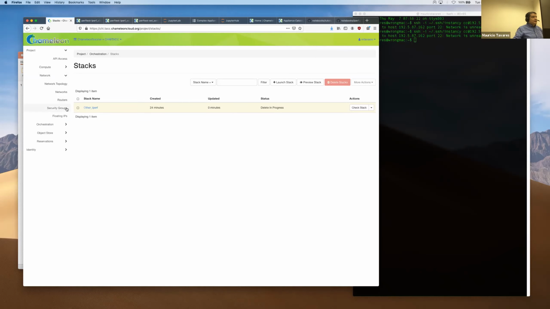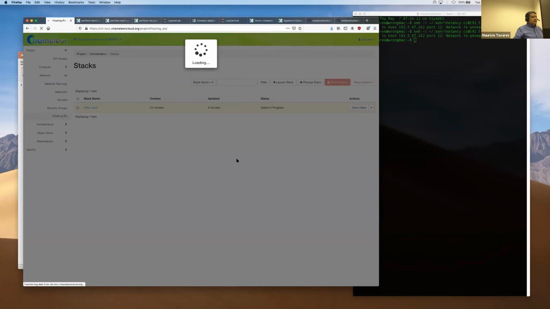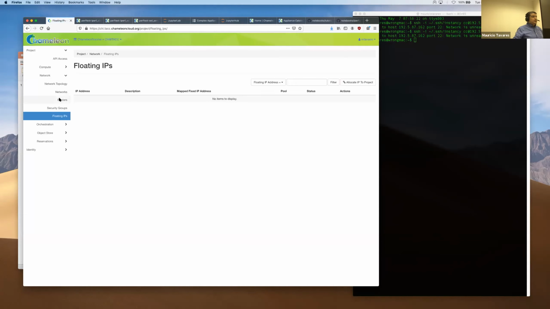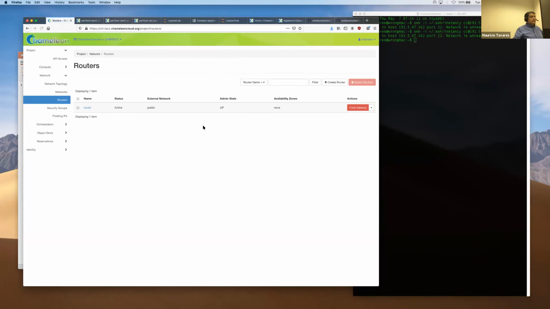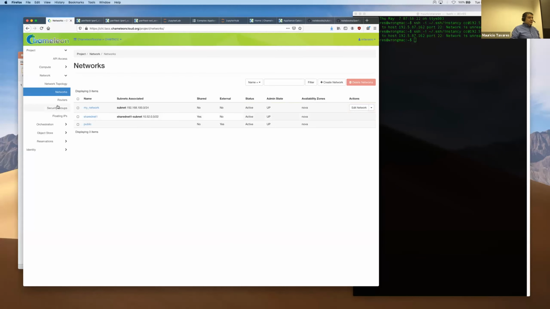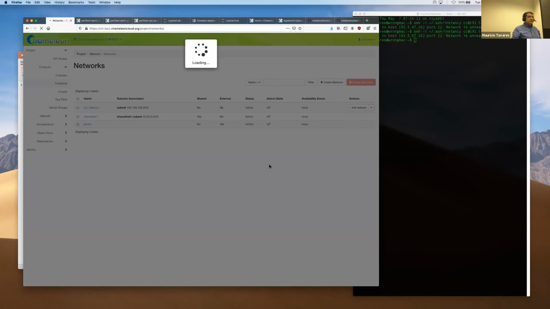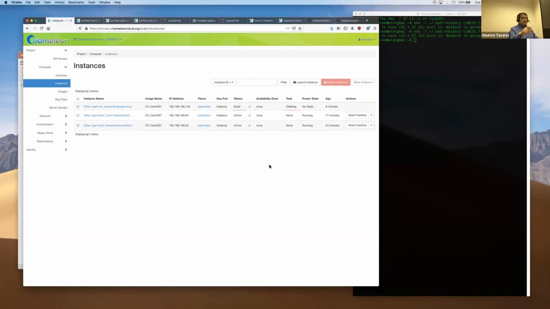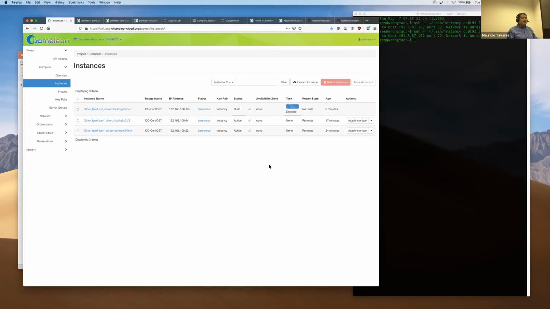If you go here to floating IP, it's gone. The router is going to be deleted shortly, and once it deletes the router, it's going to delete the network. And let's see how the instance is doing. You see it's already deleting one, and then it's going to delete all the others in order.